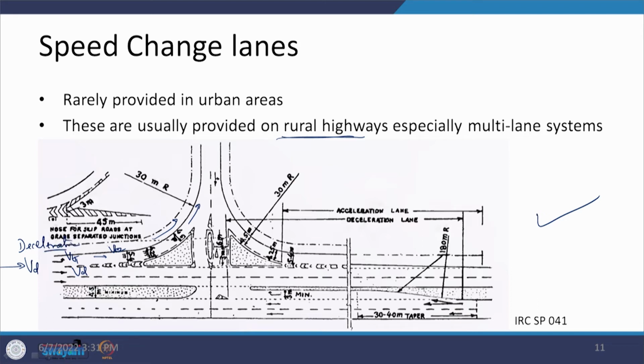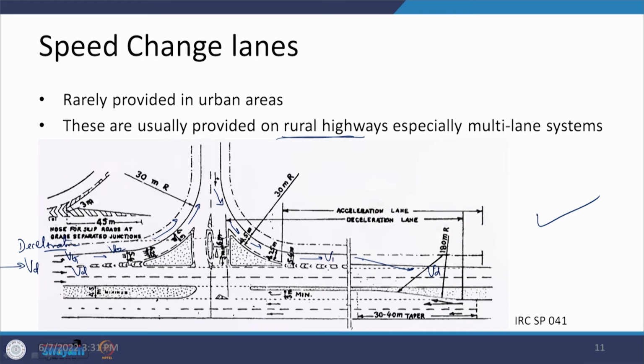Similarly, when we talk about a vehicle which is coming from this direction and taking the turn and goes here, it will be coming with the reduced speed and then it is going to be at a higher speed V1, and finally, when it gets into the system as a through lane, then in that through lane it is again going to move at the design speed. So, there is again a transformation of the speed from a smaller value to a higher value.